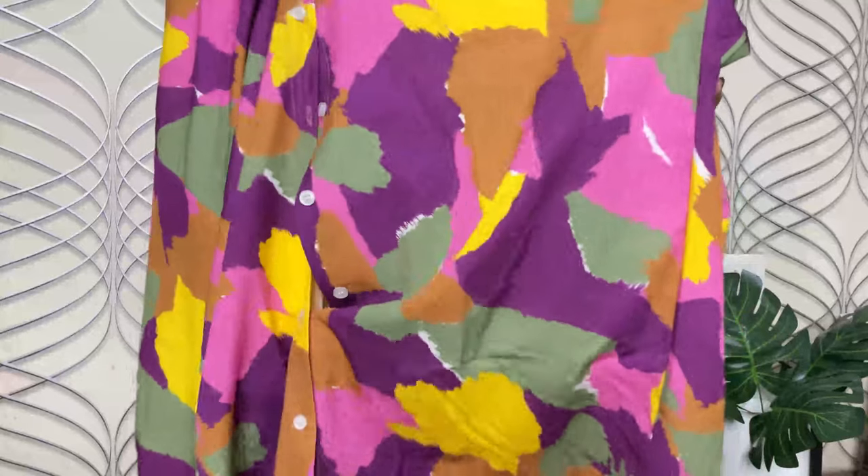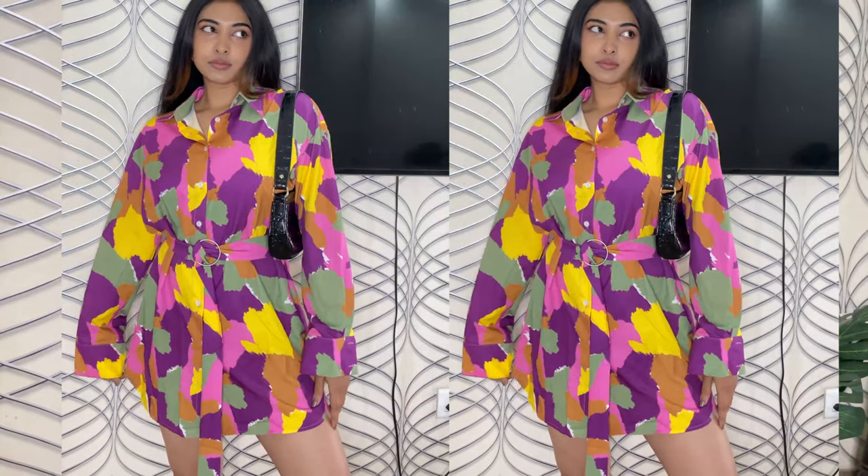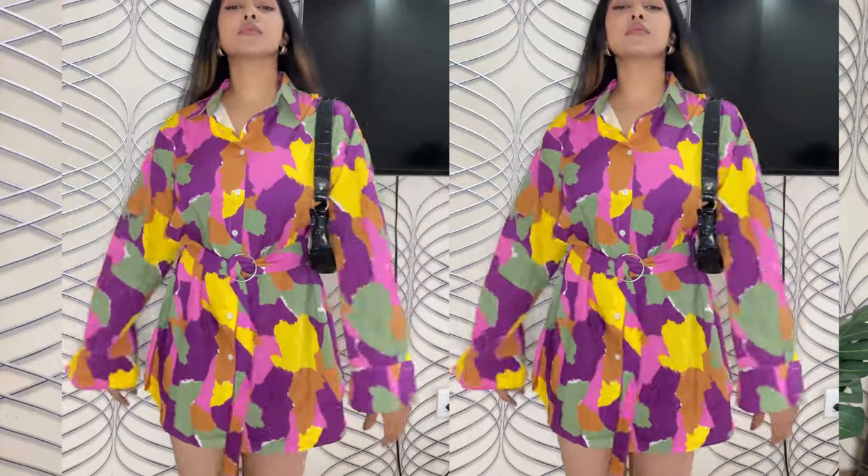Next up is a shirt dress that everybody has been asking me about. I already wore this on my Kolkata trip, posted it on Instagram, and everyone was asking about this long T-shirt style dress. The style is of a T-shirt but the length is of a dress, and I absolutely love it. You can see the color combination — yellows, purples, pinks, and greens — it's such a funky yet casual style. You can wear this for shopping in the mall or carry it to an event or party; it's a very versatile piece.